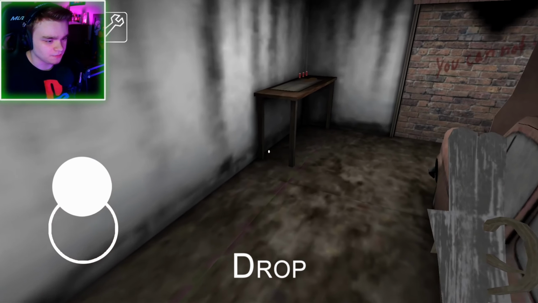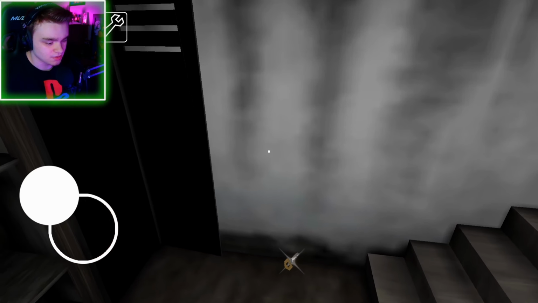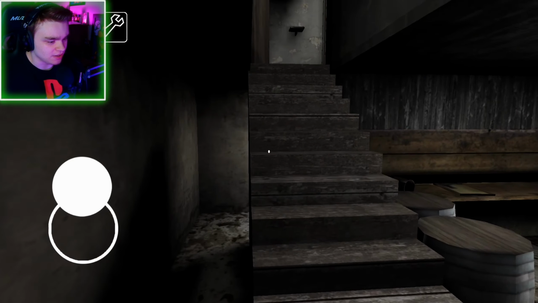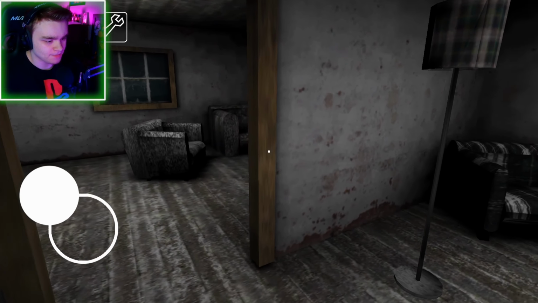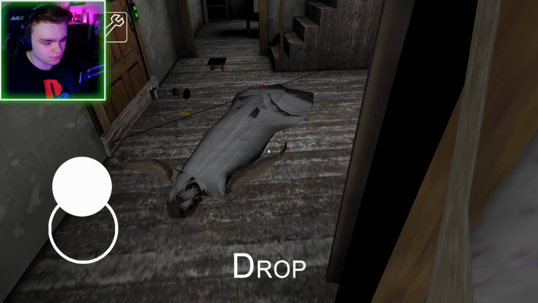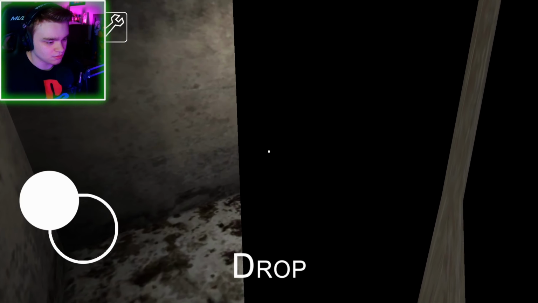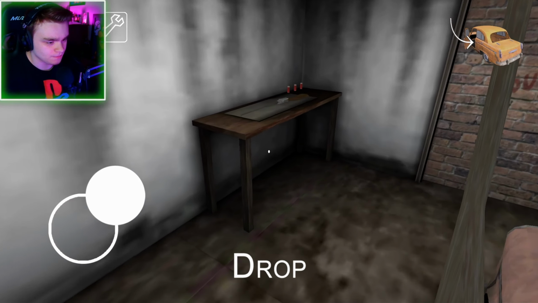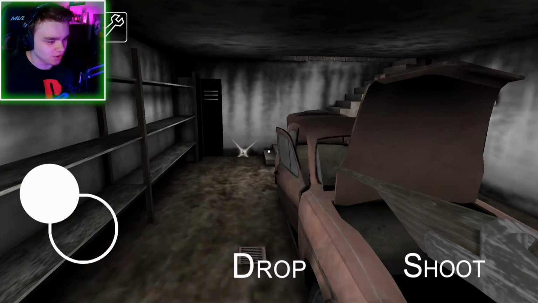So we're gonna go down here. There we go. And now it's just the last part, which I should be able to get on time before she comes back. So that was all the way right here. Oh, wait, she's coming back, I think. So you know what? Let's just do this really quick. Boom. Oh shit, here we go.